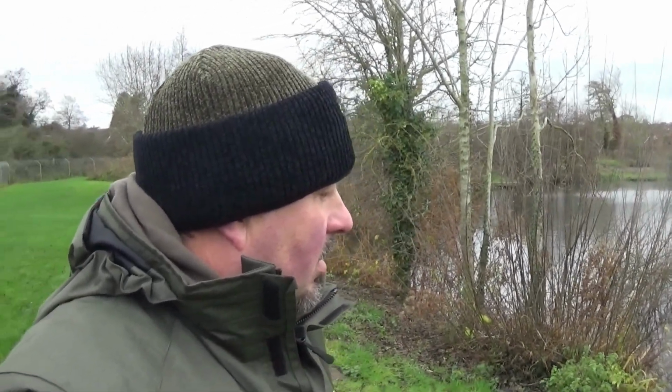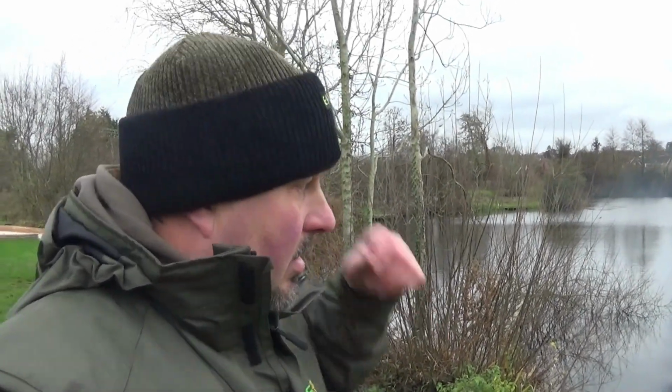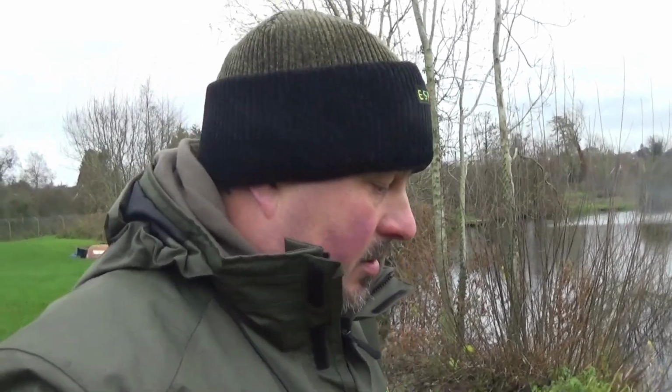So I opted to take a couple of moves that we were before, and I thought, well, I'll come round here and we'll go from here, and we'll sort of probably work our way around. The car's only over there, so I can dump off my food bag, so it's something a bit less to carry around, so just make it a bit easier. And I might even just take my bag, sling, and leave my wash down in the chair in the car, and sort of go from that. So just make it a bit lighter.